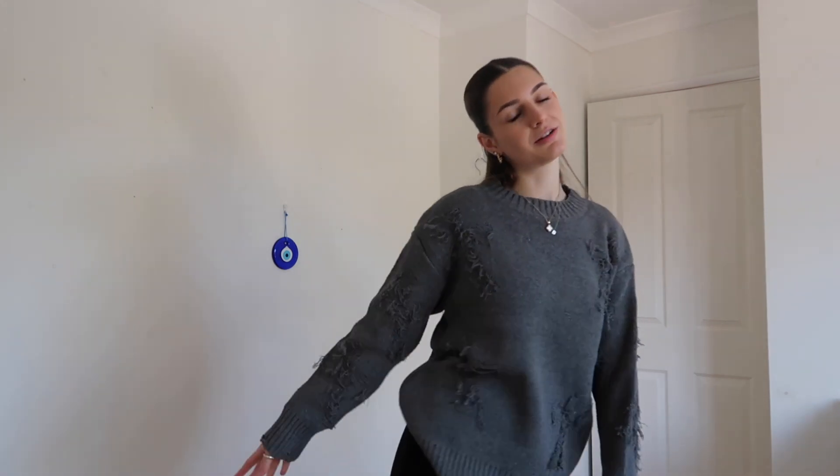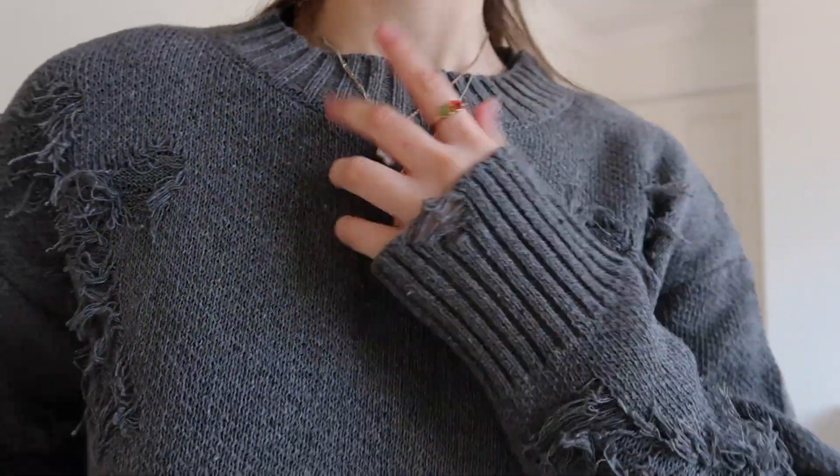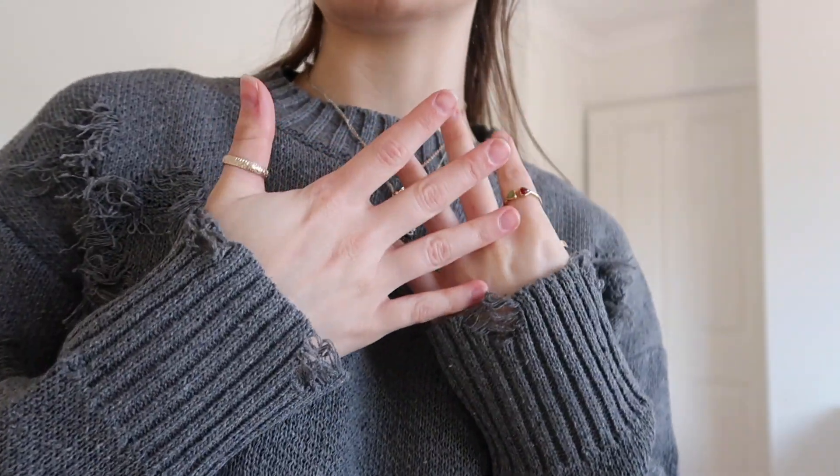So this is the jumper on. You can see all the distressing — absolutely love it, love the fit. We'll probably pair this with some black leggings. I don't really have any jeans that would go with this colour but I should get some. Right now I've just got on my UGGs with my leg warmers. Loving the sunnies with it, and a little handbag — I think that would look super cute. Even a pair of winter boots would look really nice with this as well. You can see the detailing up close — the crosses go all the way down the arm. I've just layered some necklaces and gold rings.